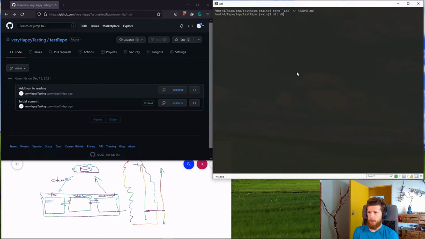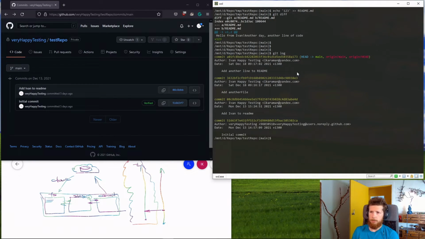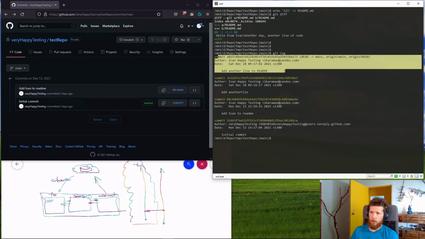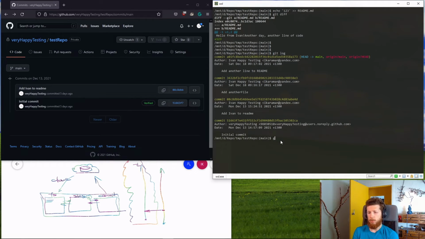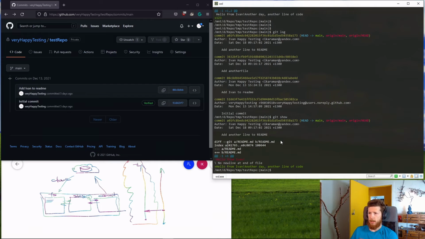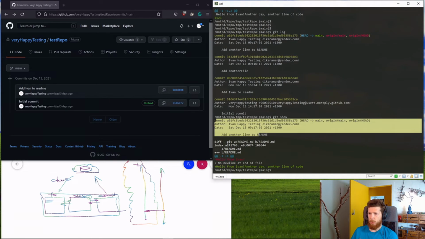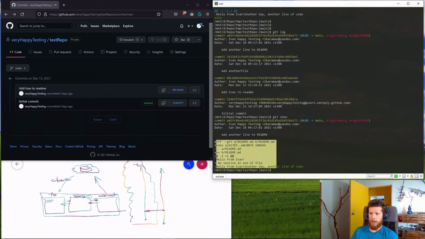So if I do git diff now, oops, git diff, it will show me that it has modified something, right? If I do git log now, it shows me what's happening. So to see what's exactly in this last commit, I can just do the git show, and you can see that it shows me the commit, this one, and then it also showed me the diff which was associated with that commit, which is a kind of useful command to have in your repertoire.